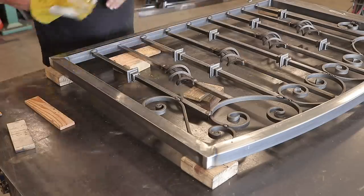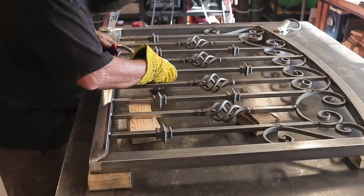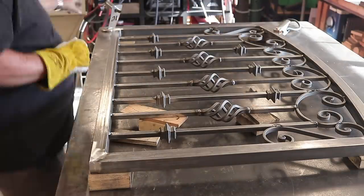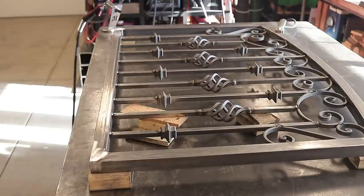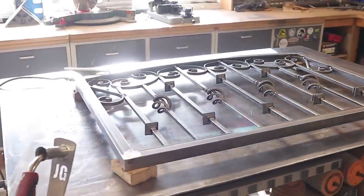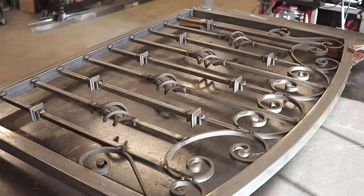Right down to the last one — everything is looking pretty good, and there it is. Now I've got everything in place. It's just these knuckles here — I used a little wood spacer, about five and a half inches up off the bottom — and just went along and tacked those all in place. Then I freehand measured the three at the top to get them in place, just a little tack on everything to hold it all in place. Just want to double check and be sure everything is good and square before I start welding everything together — now I know everything is fitting where it's supposed to be and nothing's going to move around.